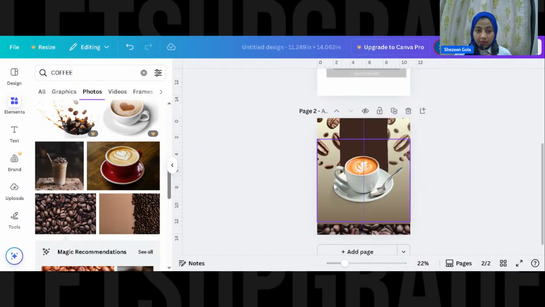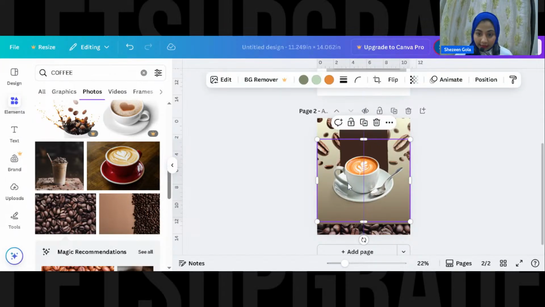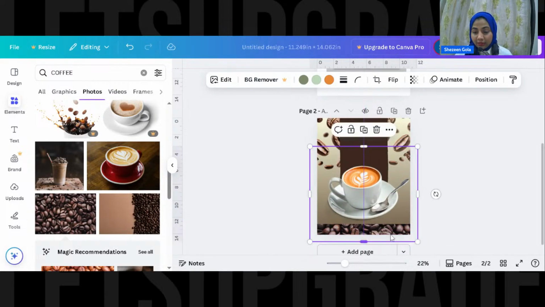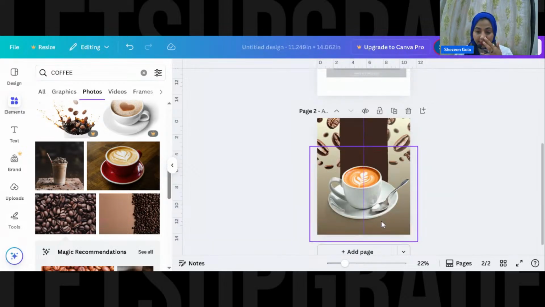Let's see. I am not liking this so much, but let's make it bigger. Let's give it a center, and let's remove this coffee thing, which is not going aesthetically.